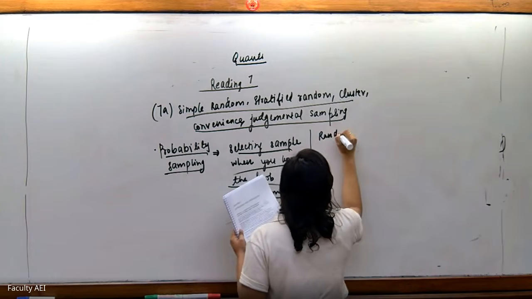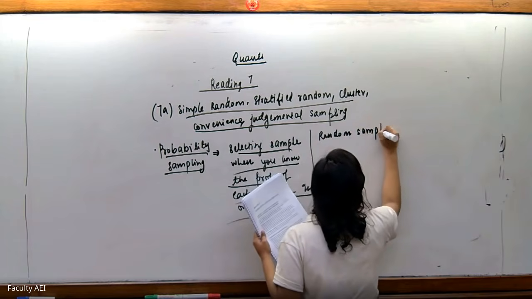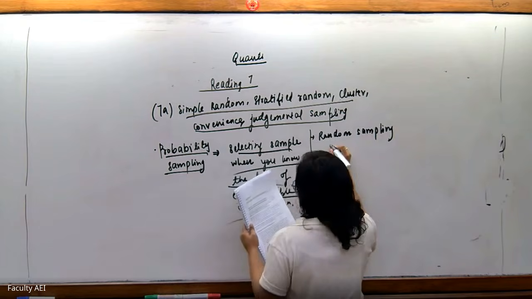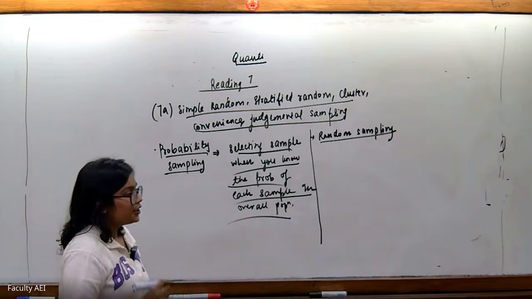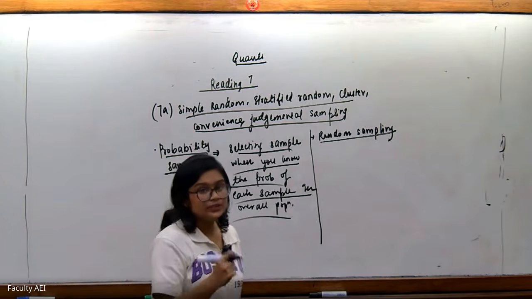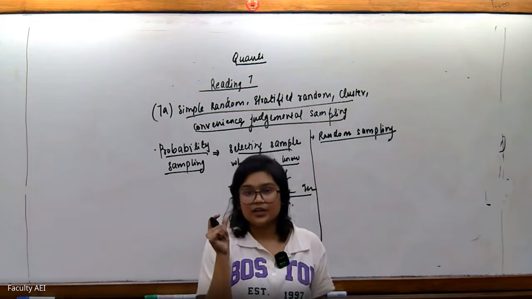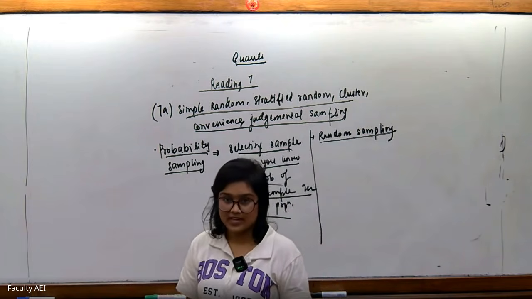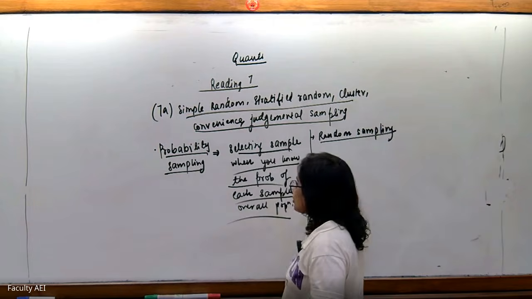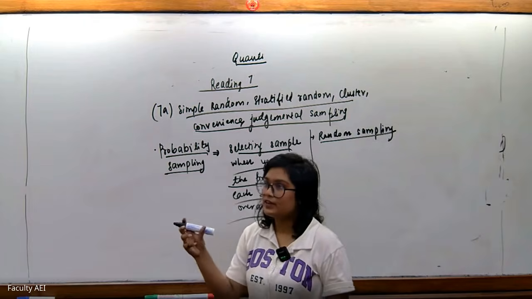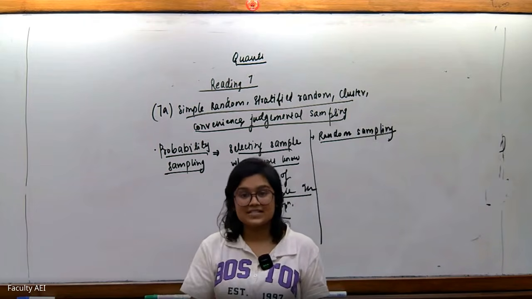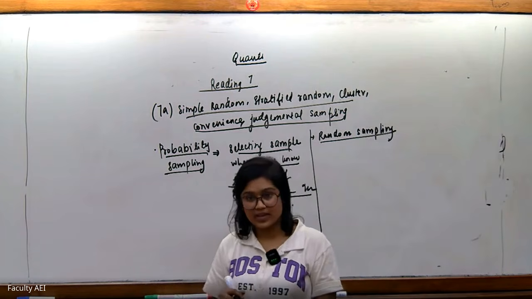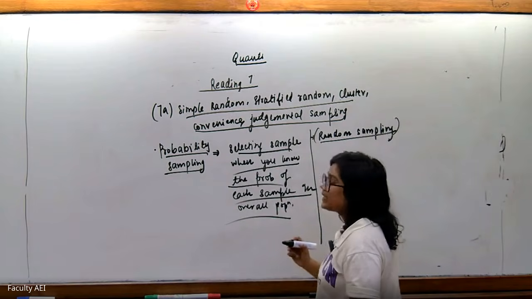Random sampling is also under probability sampling. The meaning of random sampling is you are picking out the samples randomly. Here, you are not assigning any specific probability to any of the values. Let's say you are simply drawing 10 assets from the 100 assets. Continuing our example, you are not attaching any specific probability to any asset. That is, all assets have equal chance of coming up in your sample. No asset is being prioritized over another asset. So you are just randomly picking out your sample.